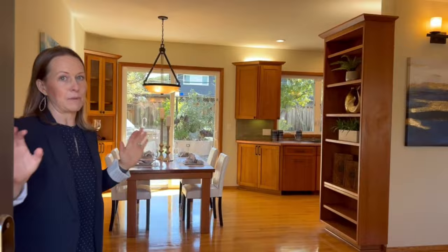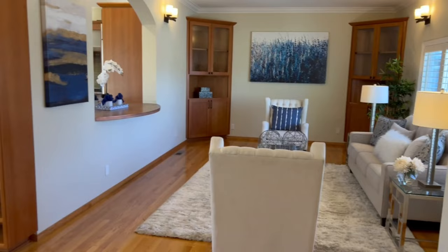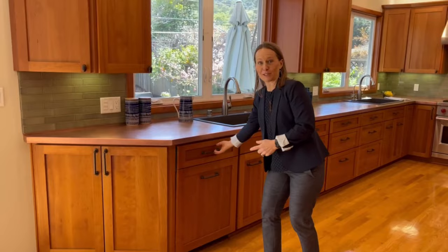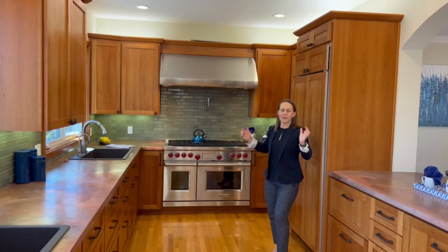Of those five bedrooms, there are actually two suites. You step in here to a nice open living area, dining room, and the kitchen. This kitchen is showcased — this homeowner thought of everything. There are two dishwashers, one on either side of the sink. A large pantry, a built-in Sub-Zero refrigerator, and Sub-Zero freezer drawers — four drawers that are freezer options. Pretty amazing. And look at this beautiful Wolf range; it is definitely the focal point of this kitchen. You also have lovely views out to the backyard.